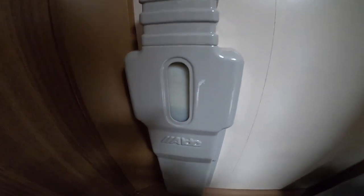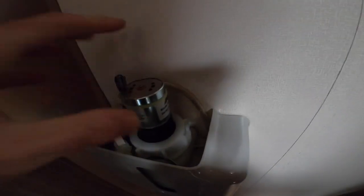But if you did need to top it up, you'd remove this panel, remove this nut with the sensor on, and just top up with the Alde heating fluid, which you can get from us or any other online or other caravan accessory shop.